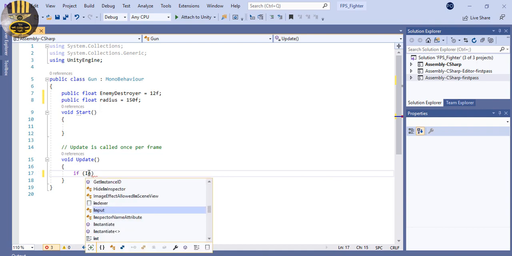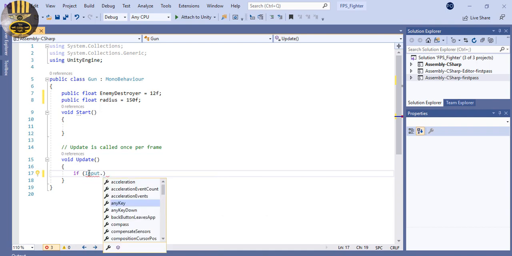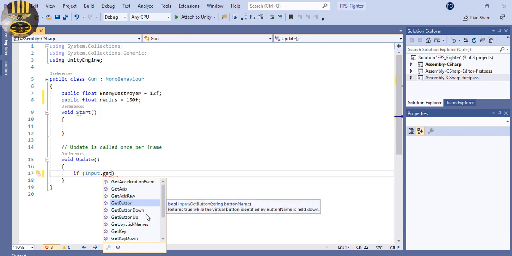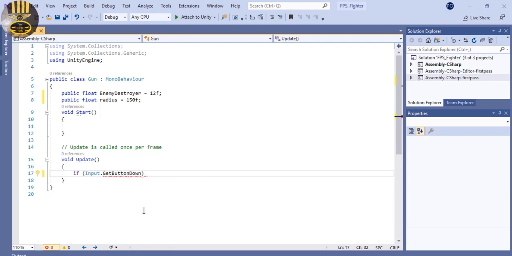If Input.GetButtonDown, and the function I'm looking for is fire one. That's one of the default functions set by Unity for us to be able to shoot or use our guns. You see, fire one is for the left hand button, and fire two is for the right hand button, depending on what trigger you would like to use. Okay, now let's continue anyway.